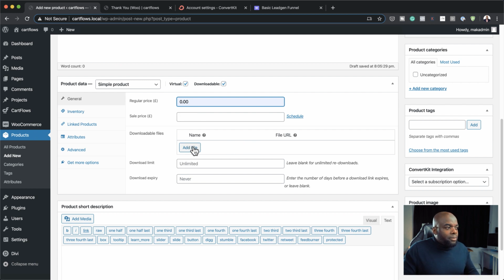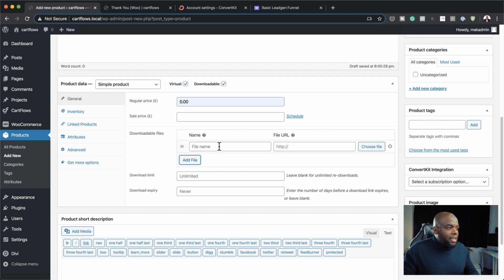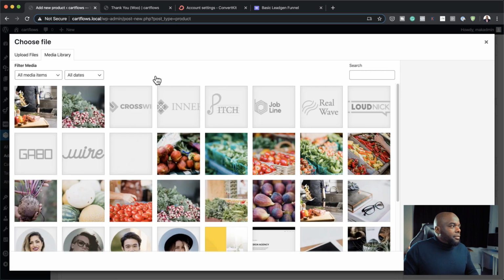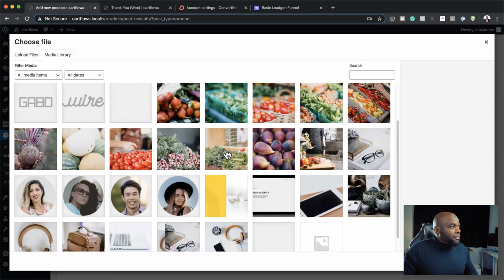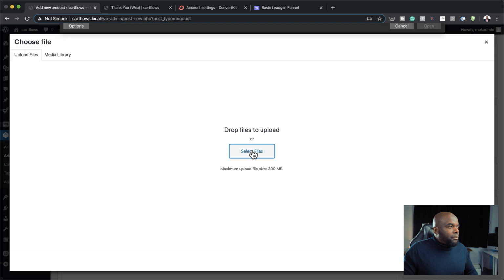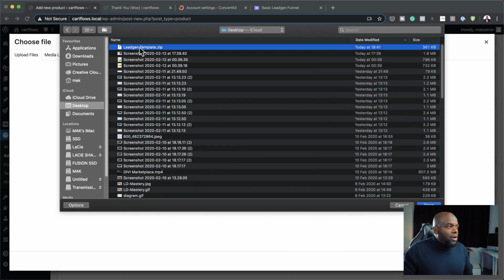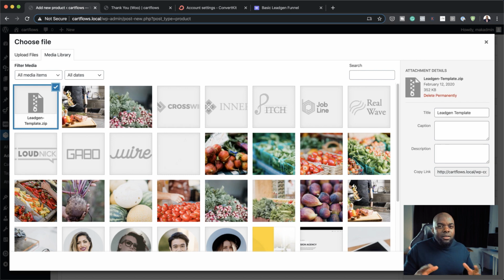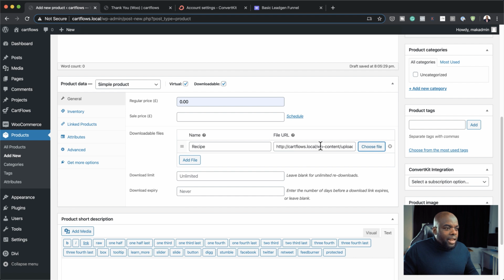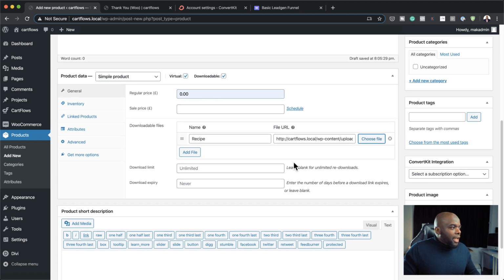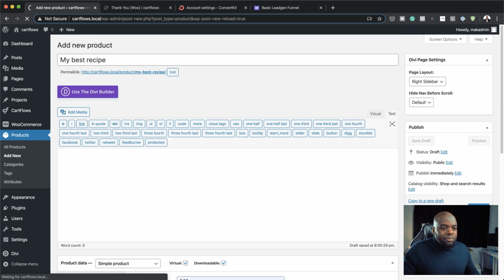Next, on my downloadable files, this is where I can add my file here. I can give the file name here. So I'm just going to call this recipe. Choose file. Now, right now, my file is on my computer, so I'm going to find it on my desktop, and here it is. So I'm just going to select this file here, click open. Now, make sure it's zipped as well. It's important that you keep it zipped. So now I'm going to click on insert URL. So now my URL has been inserted here. So pretty much everything is good so far. That's all we need to do here. And then we're just going to click on publish.